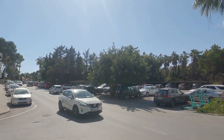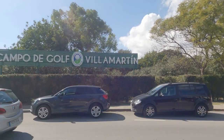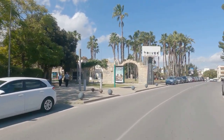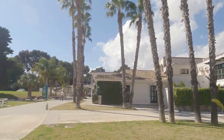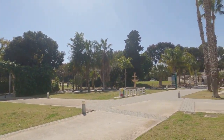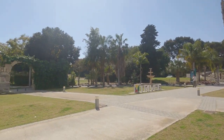The golf course is just out here — Villa Martin Golf Course, quite popular with the locals. It's a nice 18-hole golf course, lovely greens, and it does get very busy. It's just next door to the plaza, so if you want a game of golf this is where you come. There's a little practice putting area and a little driving range just inside. You pay for your green fees there. They've also got a restaurant and a bar in there — very popular with the locals.